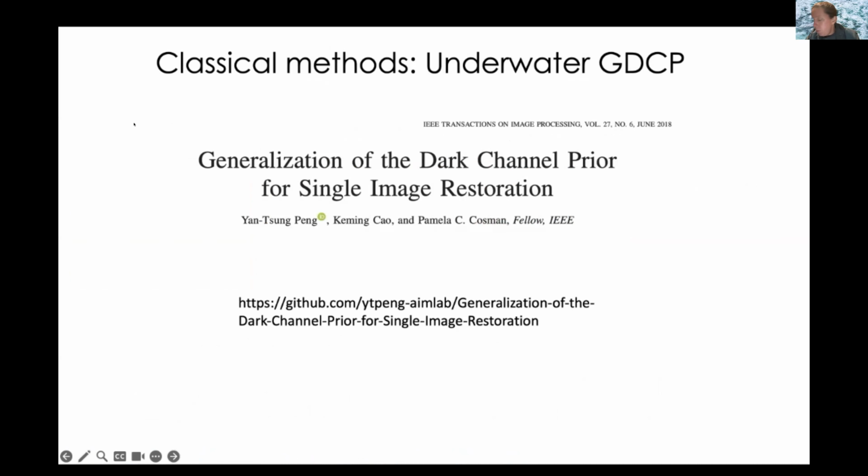Again, I don't have time to go over them. Just recently, we did a comparison of underwater methods, which I'll show you. And this one from, I think, 2018, we liked the results the best. They also have code on GitHub, which is why I wanted to mention it. Again, I don't have time here to explain all the priors people used, but this is a recent paper that we found worked pretty well, and their code is also open and easy to use.